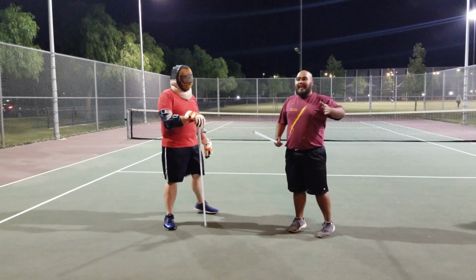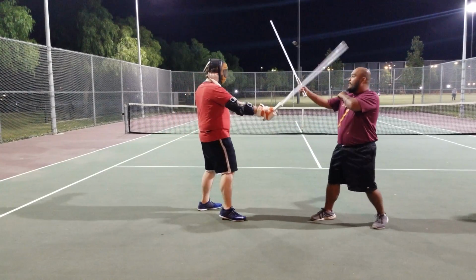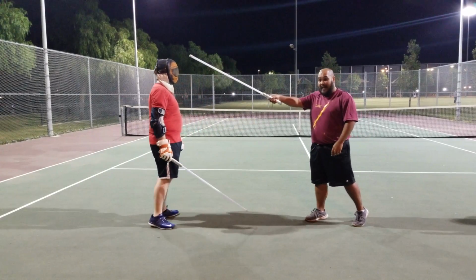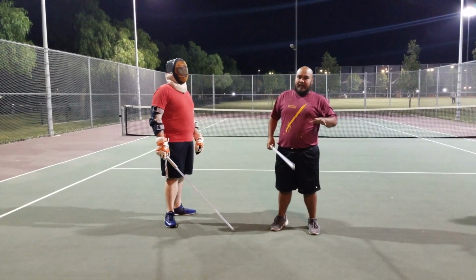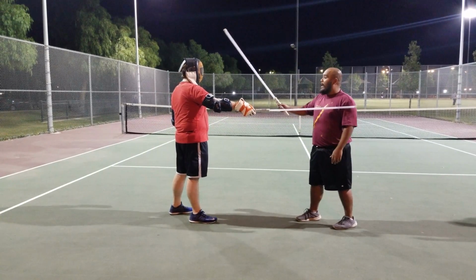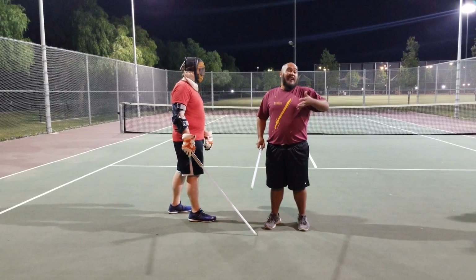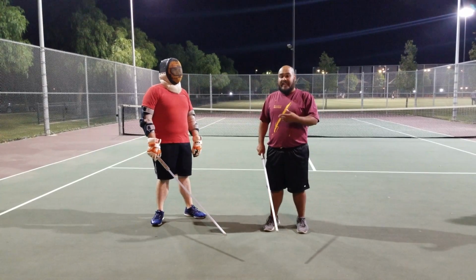If you hit someone clean, so Joe, if he comes in and gets a clean hit and I don't hit him at all, that's 3 points for him. However, if he comes in, hits first, and then I hit him within 0.5 seconds, then it's 1 point to him. So that's the main point differential right there. Now, if he hits me and then I come in way too late, then it still counts as a clean shot for him because it was out of time. It has to be within 0.5 seconds. Again, it's up to the judges, and the head judge really, to determine if it was in time or not.